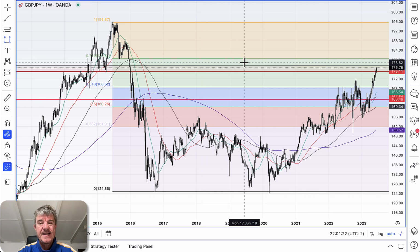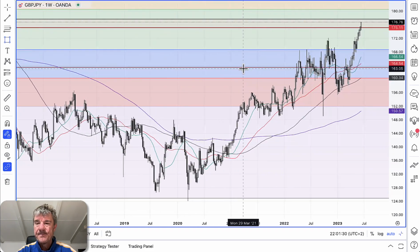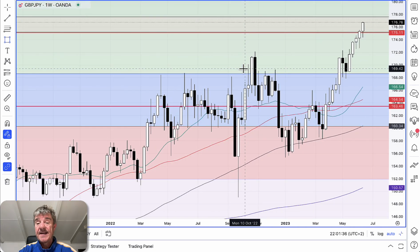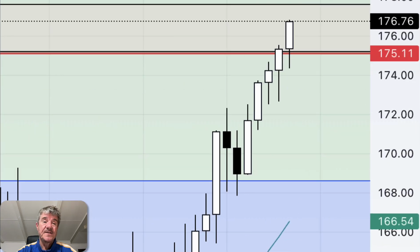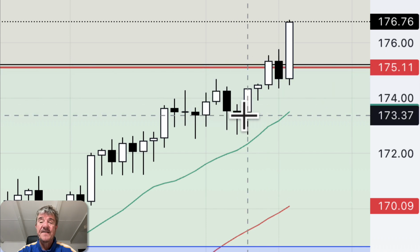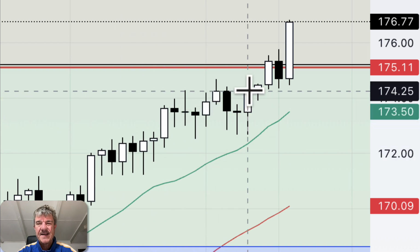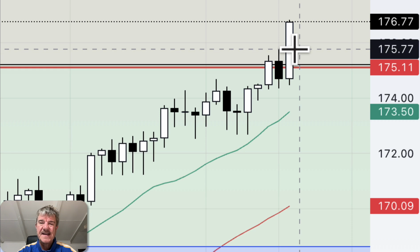So keep an eye on the dollar yen and some of the other pairs to get an idea of what might happen on the pound yen. And if you're in doubt, just wait for a daily reversal candle, a clear indication that this currency pair is about to reverse. And apart from a couple of hanging man weekly candles, and if I zoom into the day chart, a couple of potential reversal candles over here, we haven't had very much to trade off. It's just edging its way up, and it's been very deceptive really, looking like it wants to reverse all the time, and then suddenly boom, today we get this massive move higher in line with the dollar yen.